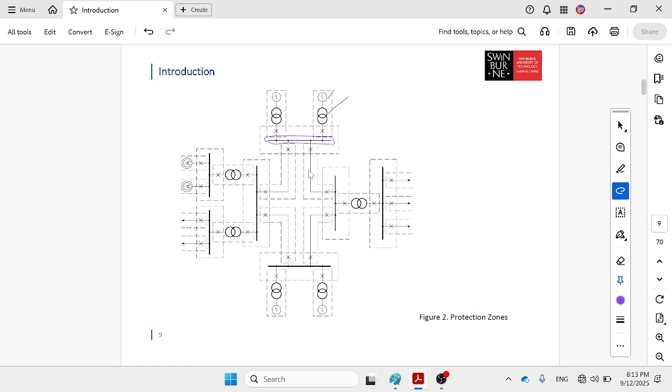Then we have transmission lines, and finally we have loads. We have motors as loads again. For the protection system, there must be different protection zones. You can see the dashes here.